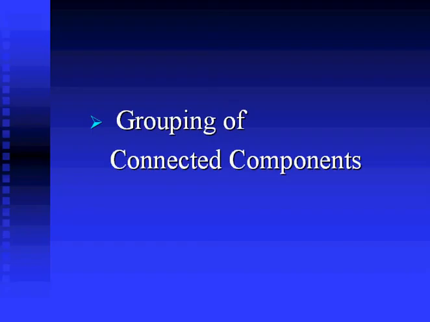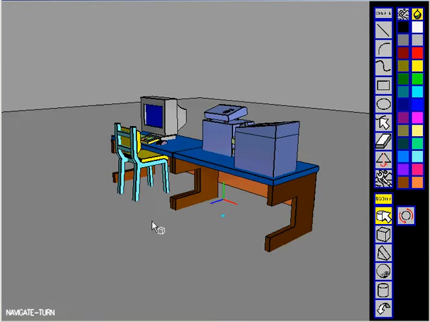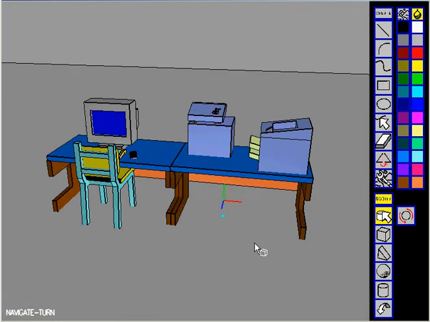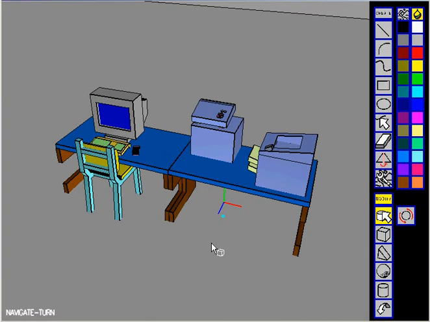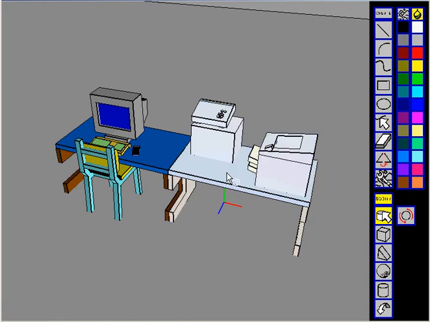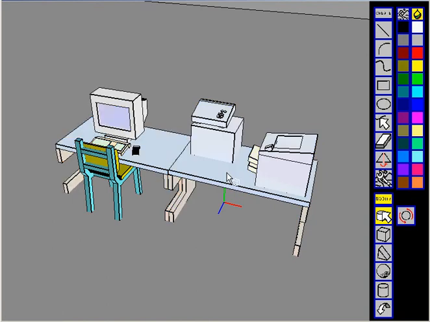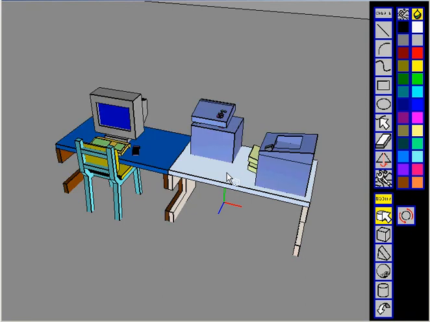The system supports grouping of connected components as well as the conventional rectangular selection. First, a click selects the object and the objects on top of it. Second, a click selects the object and all other connected objects. Third, a click selects the object. Then at the fourth click, it goes back to the first selection result.